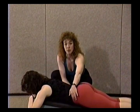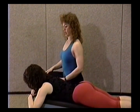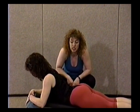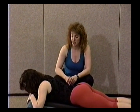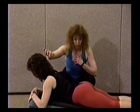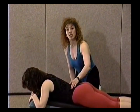So once again, you're going to keep those hips down, and you're just going to have your hands in front, and you're going to press up. Okay, keep those shoulders down and back. You don't want to be like this. Okay, and slowly down. Relax the whole way. And lift again. Notice the head and neck are in line with the spine. She's not leaning forward. She's not leaning back. And slowly down. You're going to feel that right in through here.